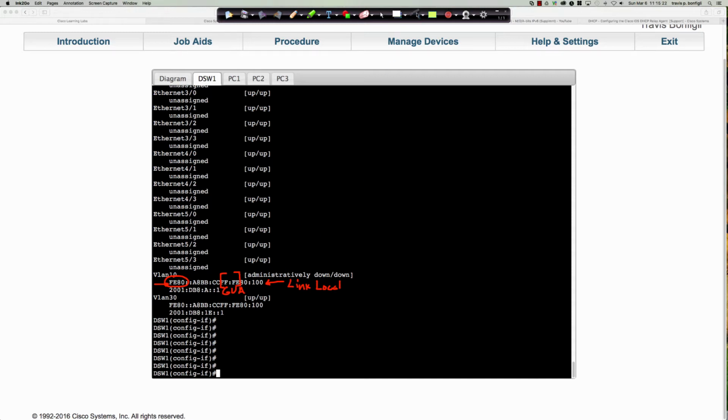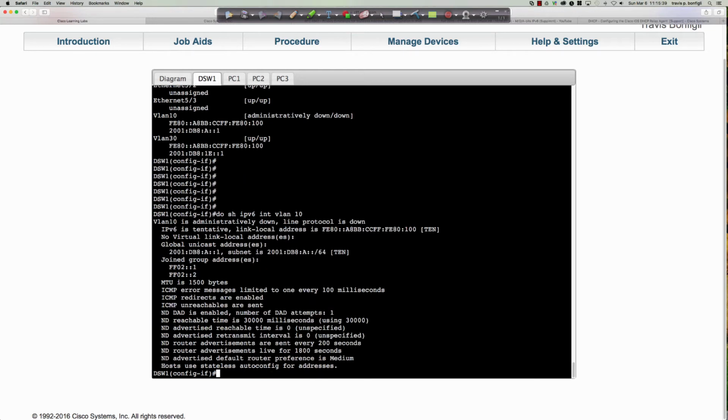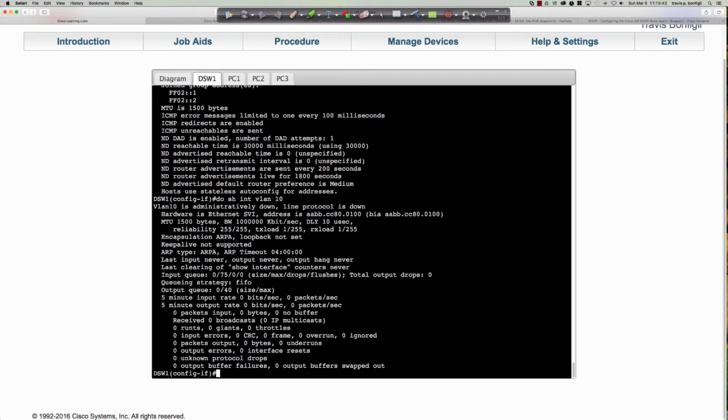Let's do a quick review on that. How is that being generated? Well, it's all based on the MAC address of the interface. VLAN 10 is my interface. So if I say show interface VLAN 10, sorry about that, you can see the burned in MAC address, the BIA.